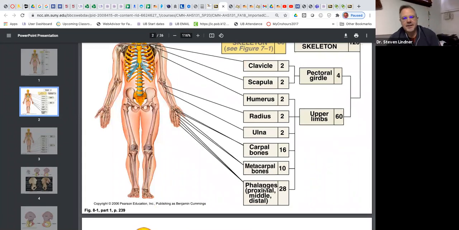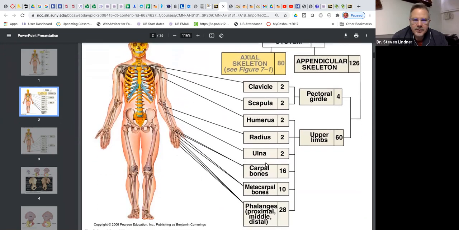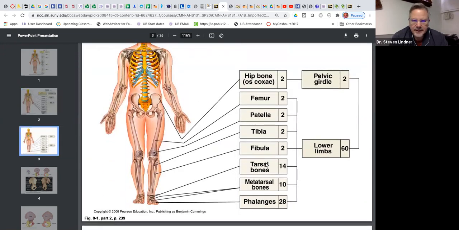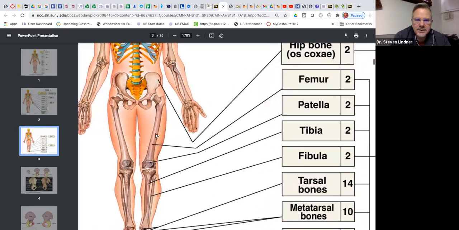And remember, the phalanges had proximal, middle, and distal for digits 2, 3, 4, and 5, but the thumb, digit 1, only had a proximal and distal phalange. We are going to look at the lower extremity today, and we'll start with the os coxa, known as the hip bone. That you see we have two of them. Sometimes it's referred to as the innominate bone, meaning no name, innominate. We'll then move down to the two femurs, the longest bones in the body.